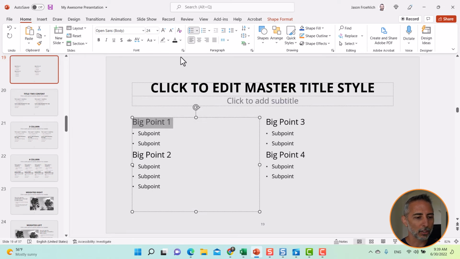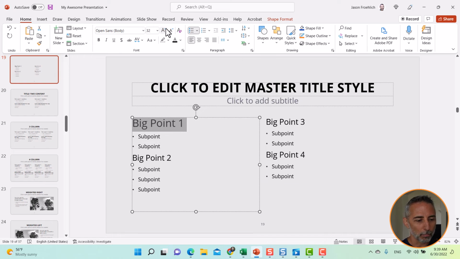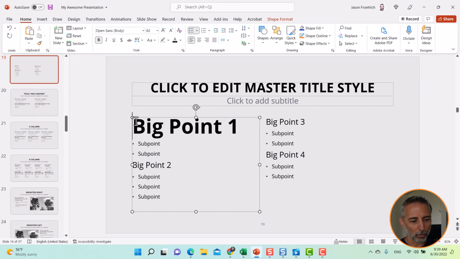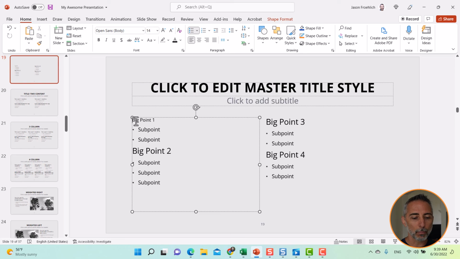No, you can highlight your text. You can come up here and make it bigger, make it smaller, do whatever you like on that side of it, or you can come back here and just hit the tabs and it'll move through what you need. Okay, so that's the easy way to move through the tabbing system. Use it when you're building a presentation because it's going to make it faster and quicker for you to expedite your presentation build and makes it easier for you to work through your presentation.